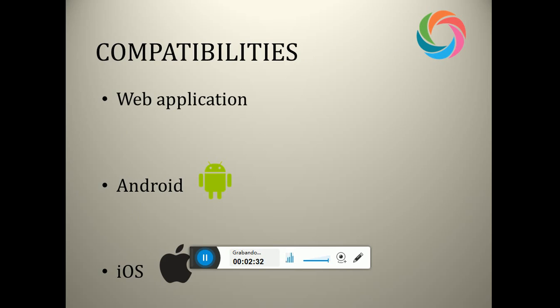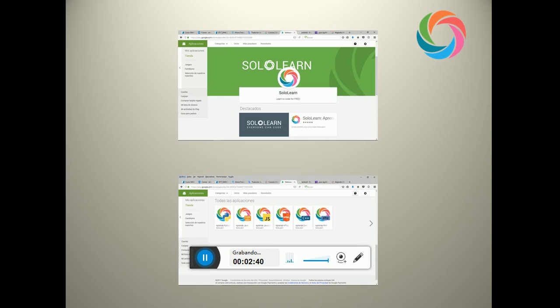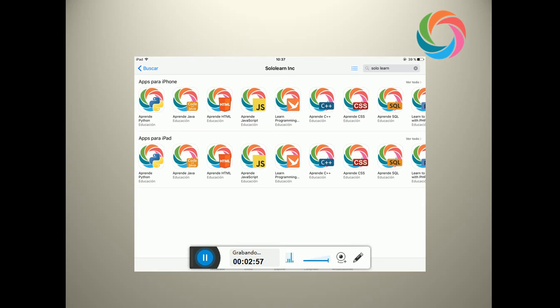Comment that there are versions of the application as web application for mobile devices with the Android and iOS operating systems. In Android, we have the possibility to download an application that brings all courses or download one application per course if we do not want to have a very heavy application on our device. In iOS, at the moment, we can only download course over course in different apps.